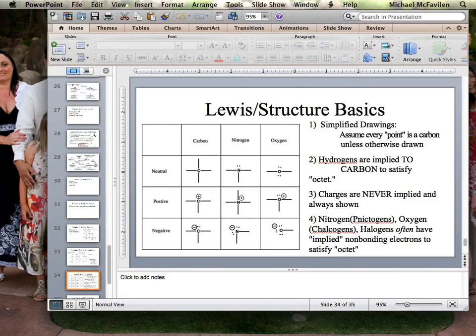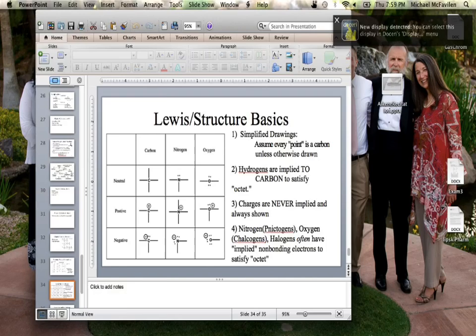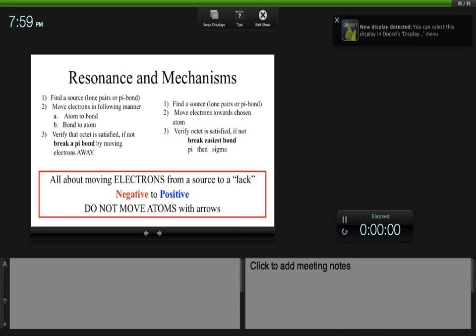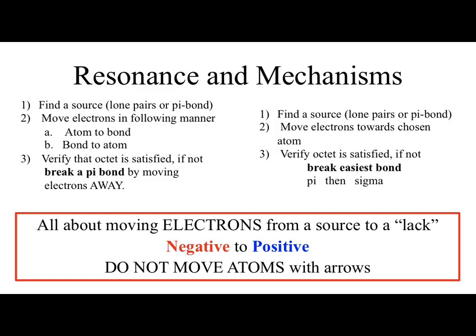So in the process of doing those shifts, as we keep going back and forth, we can only do those very, very short jumps. Okay? If in the process of moving, say from bond to bond, the next atom over now has too many electrons and has a pi bond to move, we can move that pi bond. But it's a new set of electrons. It's never the same set that's jumping. Okay? And that's what's happening in Rule 3 here.